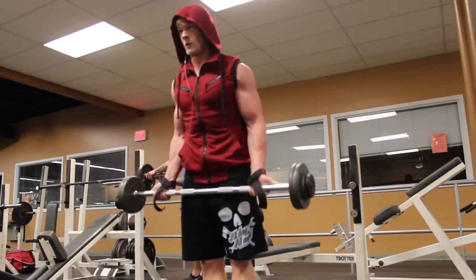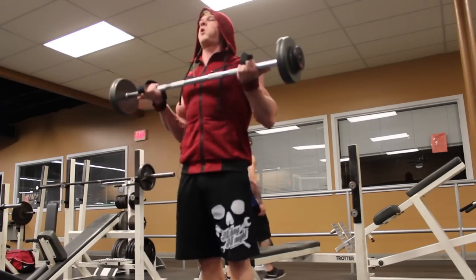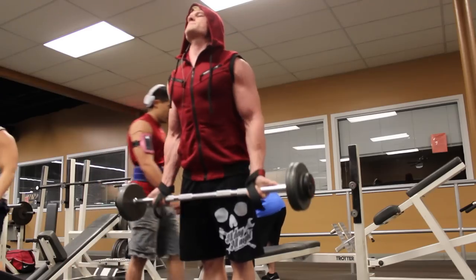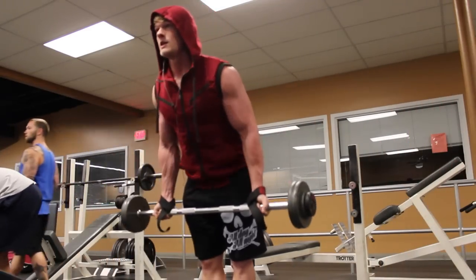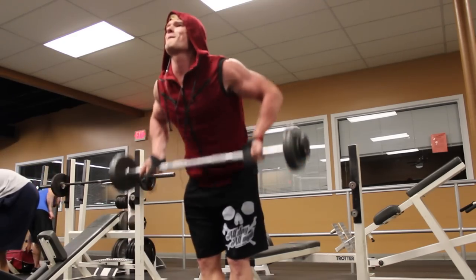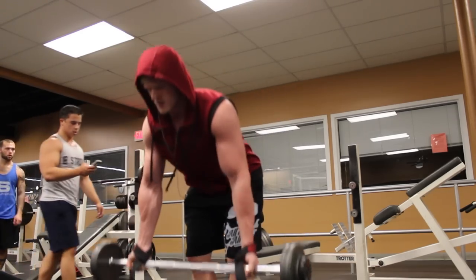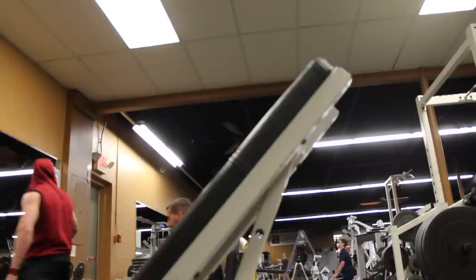I do five reps on each side, keep switching, and you can't do as much weight. Here I ended up doing straight bar curls — I love these. The fact that they have preset ones so I don't have to go over to the squat rack. Then I kind of finished them off with a drag curl for the peak of your biceps. You guys always ask how I get the peak of my bicep — well, that's genetics, but I definitely do things that hit the peak of my bicep.